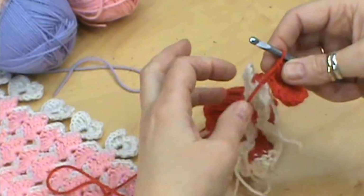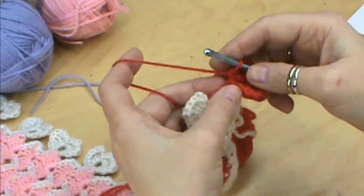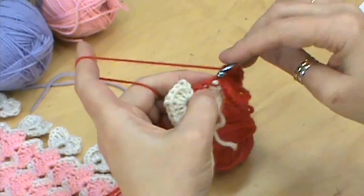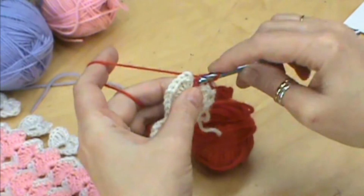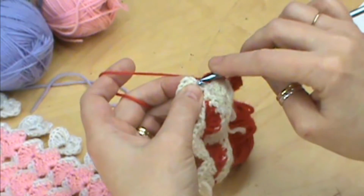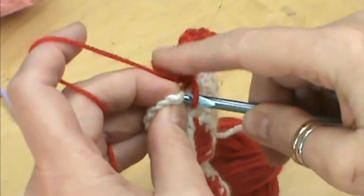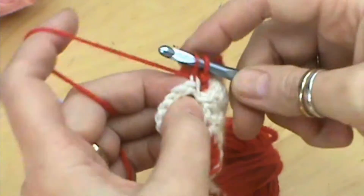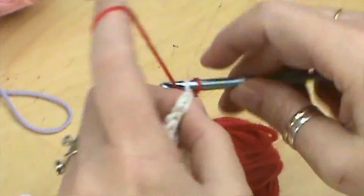And I'm going to close that loop up. And I'm going to come in the top of these and go slip stitch those 3 right there, just to work my red back. Just going into each one of those red and doing a slip stitch. Okay, and once we start chaining up or going up this first chain, I'm going to do single crochets in each one of those till we get to the top. So there's 3 of those. So a single crochet, and we are at the top.